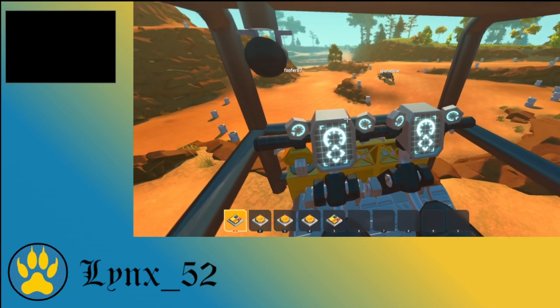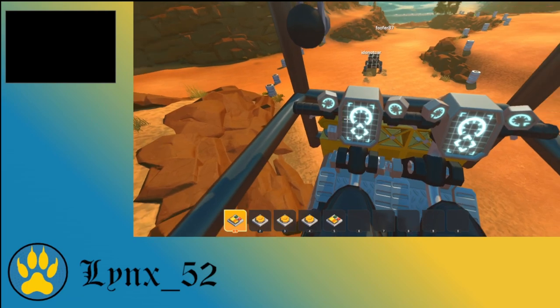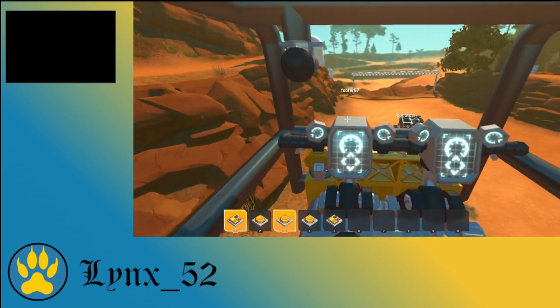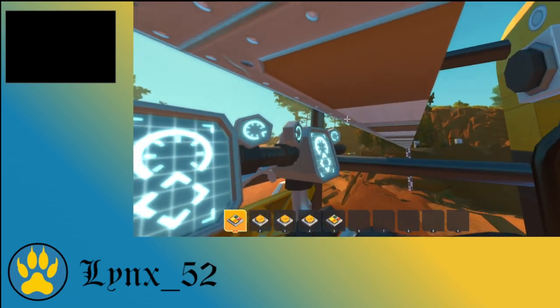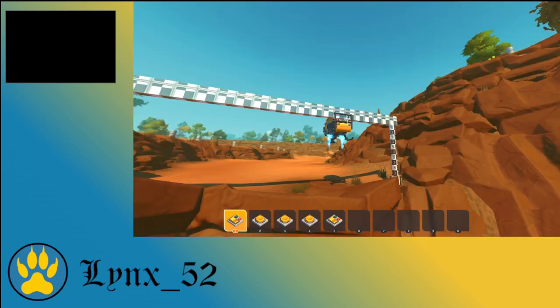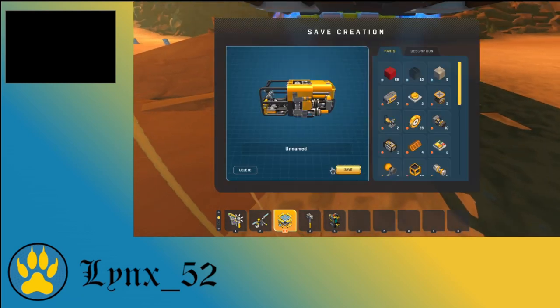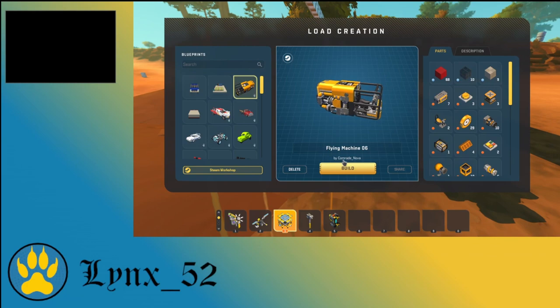Can he make third place? No, he can't. He's about to get last to a flying machine. Bonk! Wait, what happened? What the... I beat the flying machine. He's faster than the flyer I found on the internet. Oh, right. By the way, that is made by Comrade Nova.